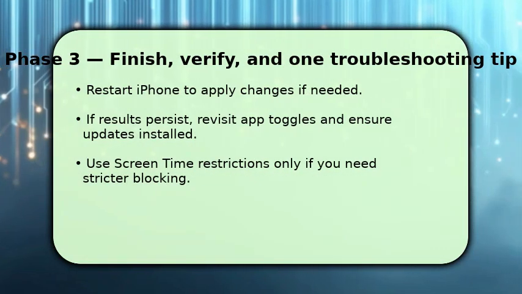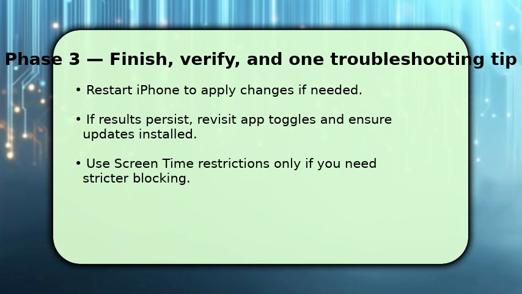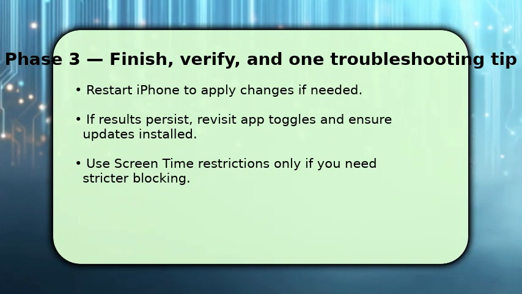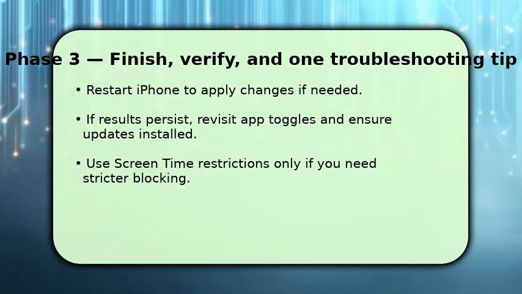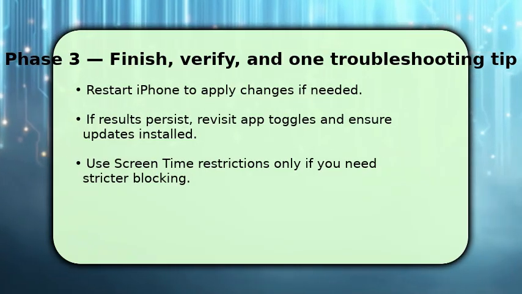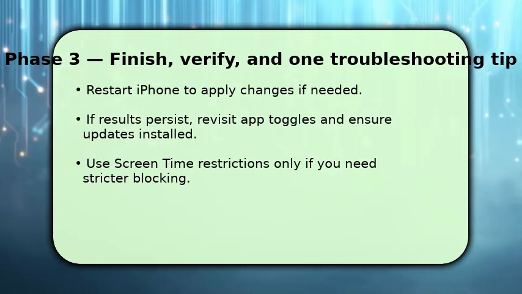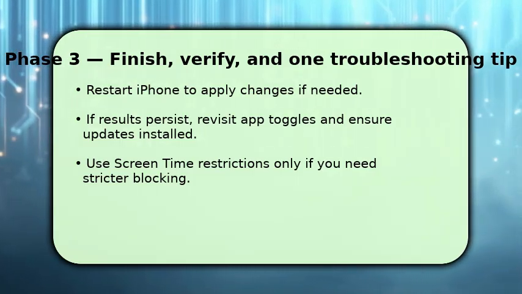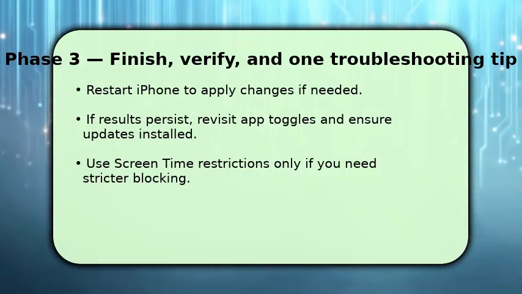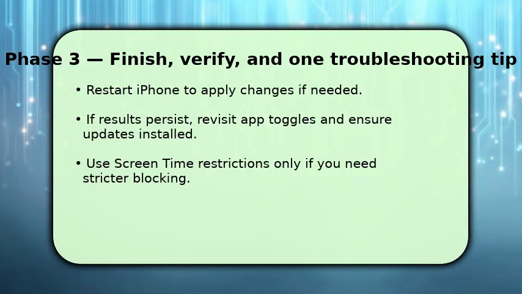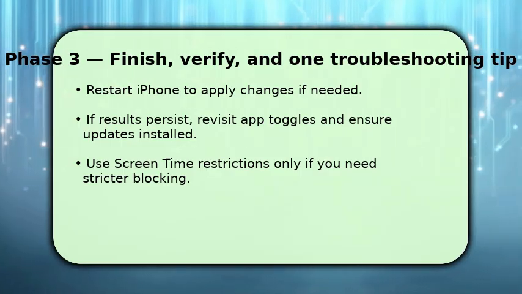This finalizes changes. If you still see results, go back to Siri and Search and recheck the app toggles. Sometimes an app re-enables suggestions after an update. Make sure iOS is up to date, and if you need stricter blocking, use Screen Time app limits or restrictions as a last resort. Troubleshooting tip: rebooting and rechecking per app settings resolves most lingering issues.